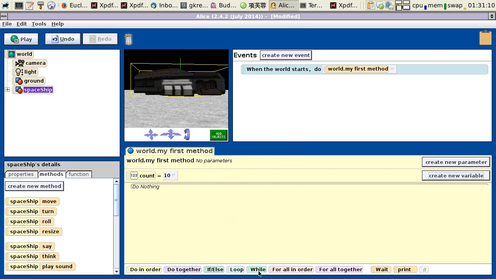So think in your head about how we should go about doing that. We're going to need a loop to count down, and then after the loop has finished, we're going to need some extra code to make the spaceship lift off. Think about why. This is how you come up with algorithms. This is how you do programming. You think about, okay, what do I want to happen?